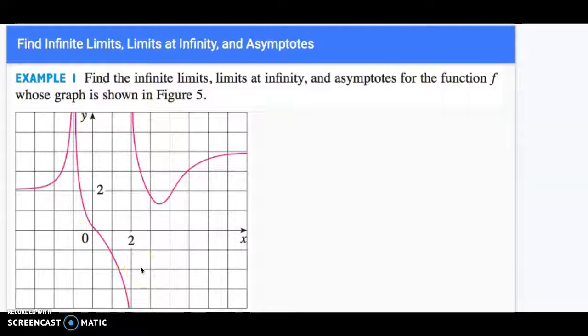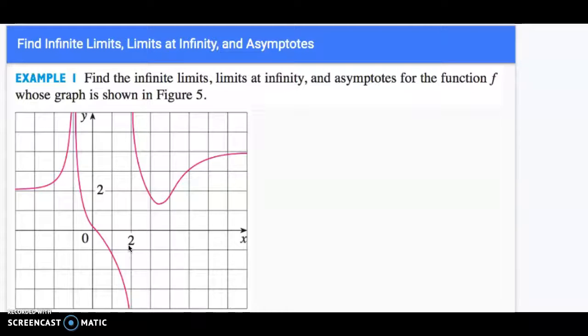Now that we know limits, we can prove that there's asymptotes by showing that the limit at -1 and the limit at 2 equals infinity. So we have the limit as x approaches -1 is positive infinity, which tells us that there's a vertical asymptote at -1. We also have the limit as x approaches 2 from the left is negative infinity, and the limit as x approaches 2 from the right is positive infinity, so there is a vertical asymptote at positive 2.